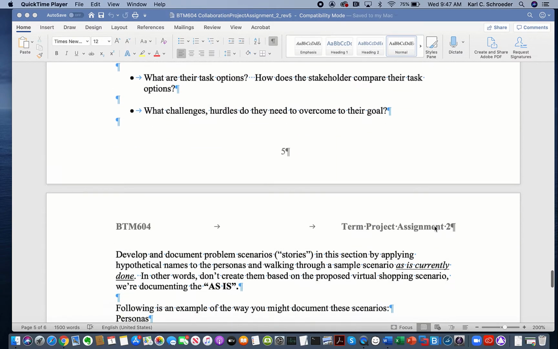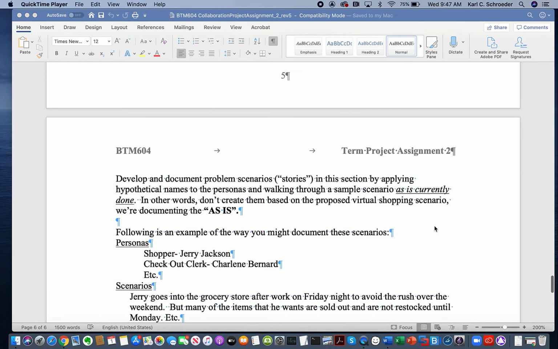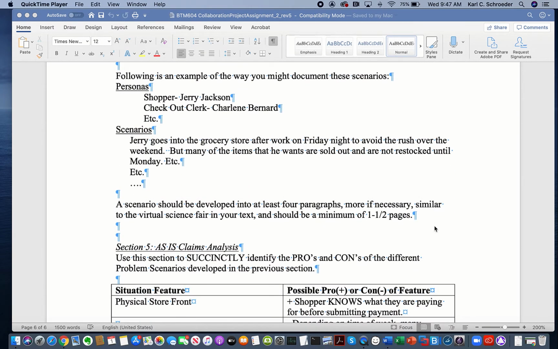All right, and then finally, creating the stories, the scenarios themselves. Again, use the couple of examples from the slide deck that you had. What I'm expecting is that you create a mini story. Now, normally in a story, you start off with the background and then you kind of build up to a climax and then you resolve it. In these stories, it's a little bit different. I want you to build up to a climax and maybe you resolve it, but it's an unsatisfying resolution.